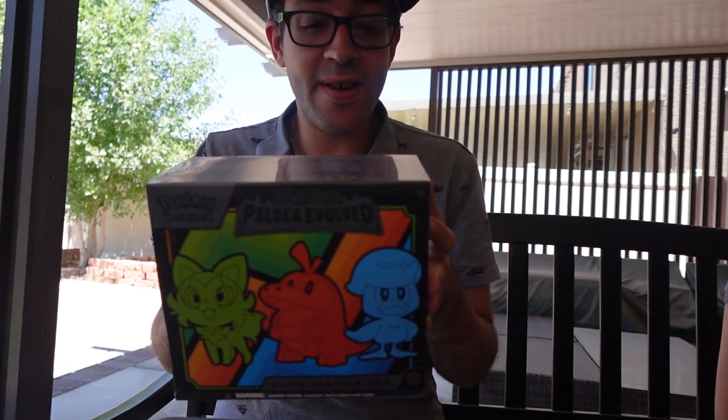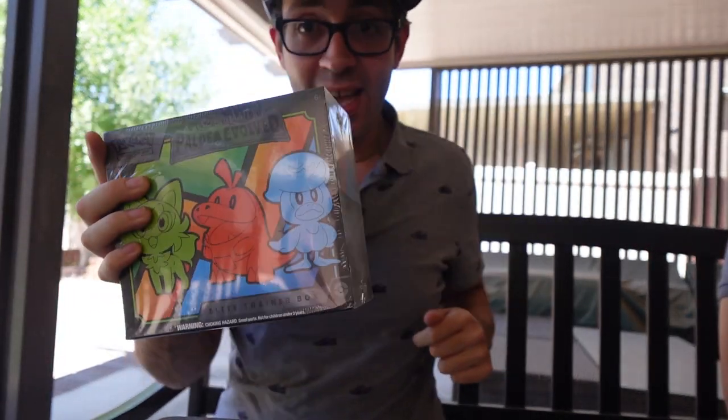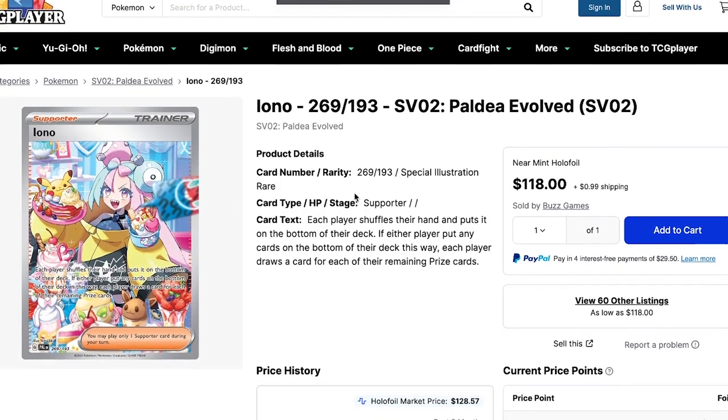So what can you tell me about this box, other than it being the next one up from the original Scarlet and Violet series? I'm pretty new to it. It is the latest and the most expensive. I'll have it on my phone — I'm gonna pick out some of the high value cards so we know what the chase cards are. Gotta love technology! Now, while Liam unboxes this, I'll list out some high-value cards. We have the Iono card — the electric fire gym streamer — she's at $127.90 as of the recording of this video. Prices will change every single day.